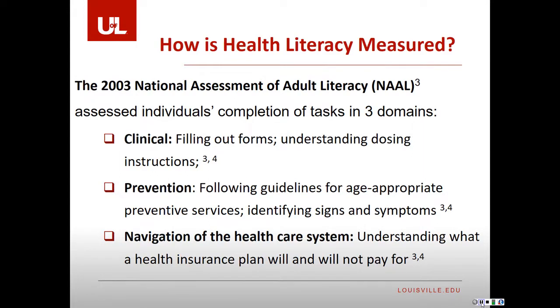In the prevention domain, they measured the extent to which individuals were able to follow the guidelines for age-appropriate preventive services based on the information that was given to them. They also measured participants' ability to identify signs and symptoms. In terms of navigation of the healthcare system, tasks included determining what a health insurance plan will or will not pay for based on information given.